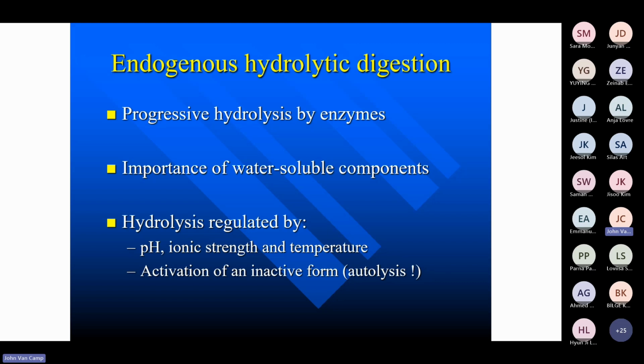The idea is that it is a progressive hydrolysis. So it actually means that several enzymes are working together, in which one enzyme first cuts, and then afterwards the substrate is transferred to another enzyme which further cuts it down, with the final end result, which are usually monomeric components like amino acids or monosaccharides or fatty acids.